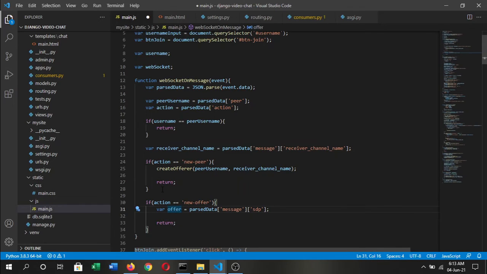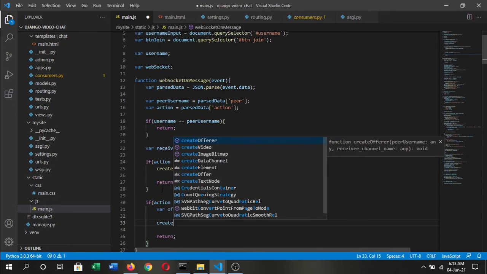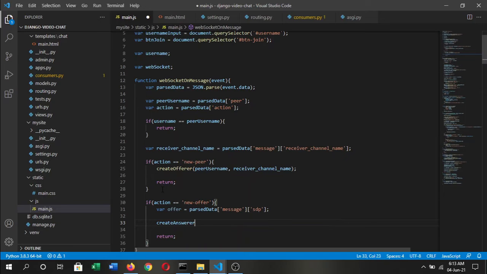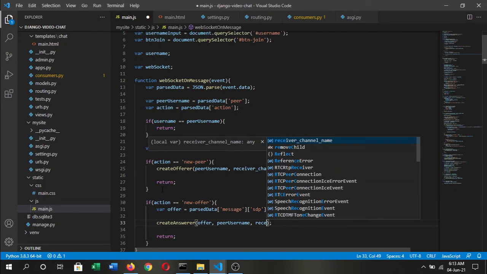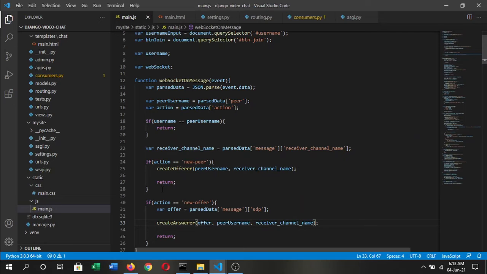And then we need to call another function which we'll define in a while, and we have to pass in our offer, then peer username, and then the receiver channel name. So let's define this function now.